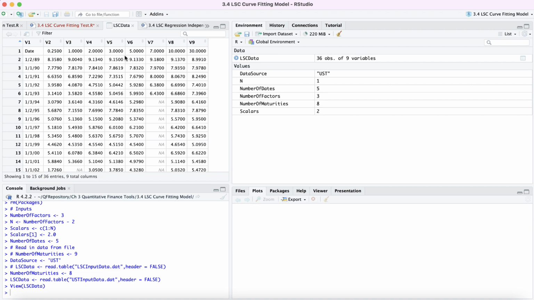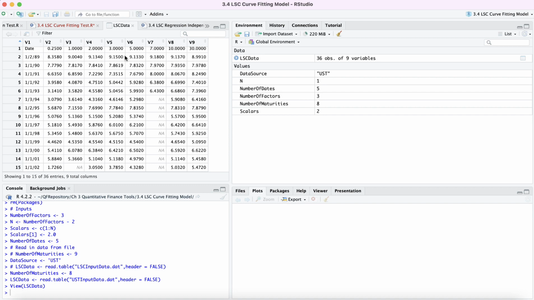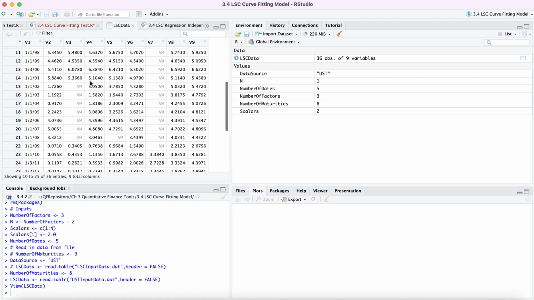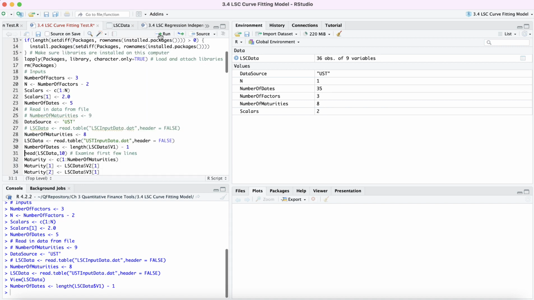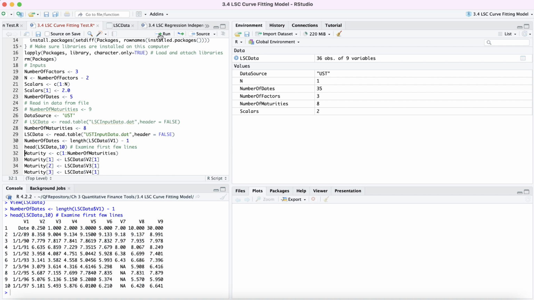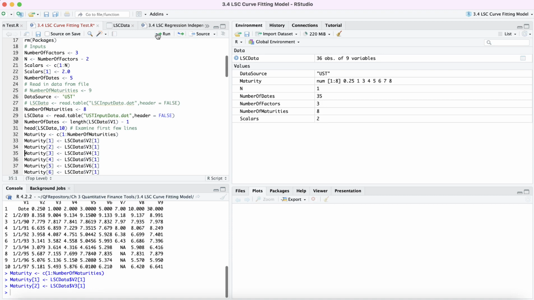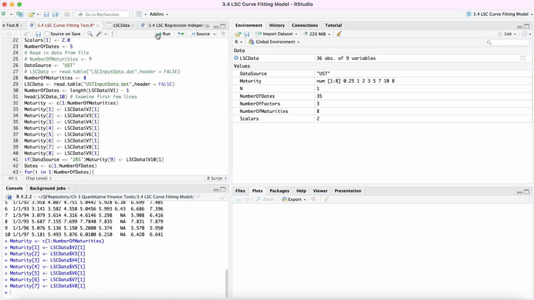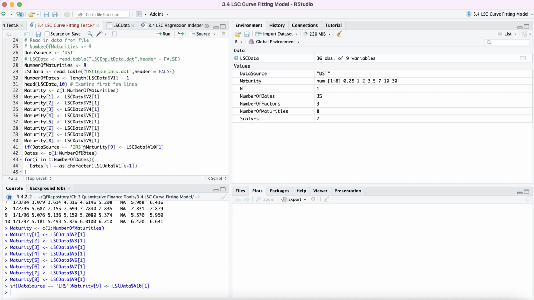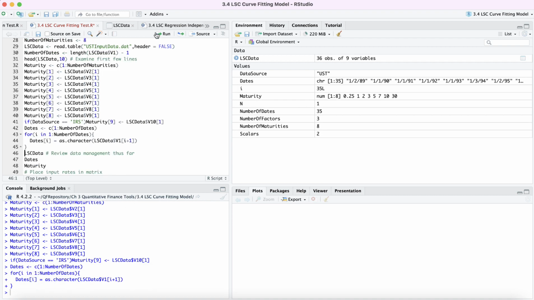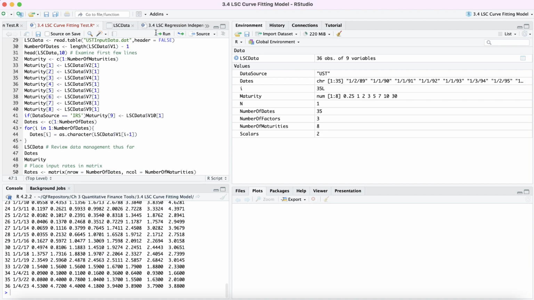And this is a set of interest rate data. What you'll notice is that sometimes the data is not available, but that's not a problem. We can look at the number of dates and print out the first 10 lines to make sure we understand what it looks like. I can fit the maturities into the first observation, and then if the data source is interest rate swaps, then I have a ninth variable. And again, I can just capture the dates and review the data that I have.